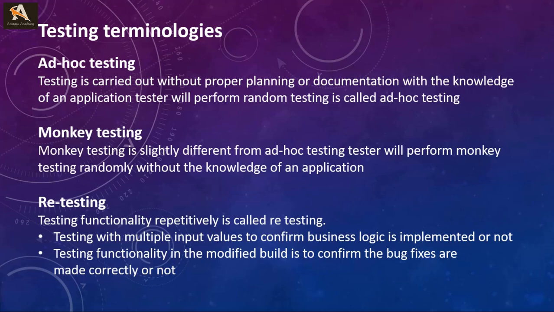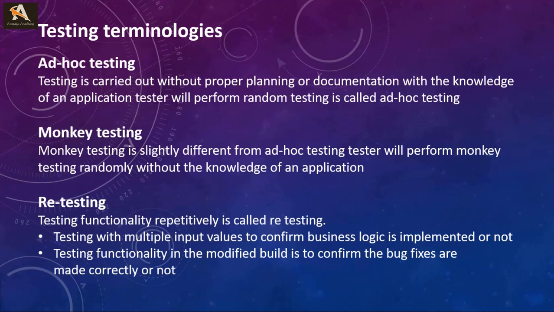When we are working as a tester, you'll be hearing a lot of different terminologies like ad hoc testing. Testing carried out without proper planning or documentation. With knowledge of the application, the tester performs random testing, which is called ad hoc testing. You're getting my point? The tester will have the knowledge of the application, but he checks random functionality of the application.